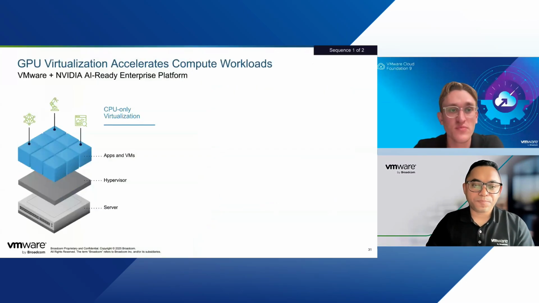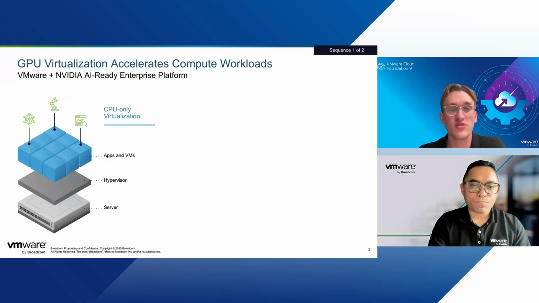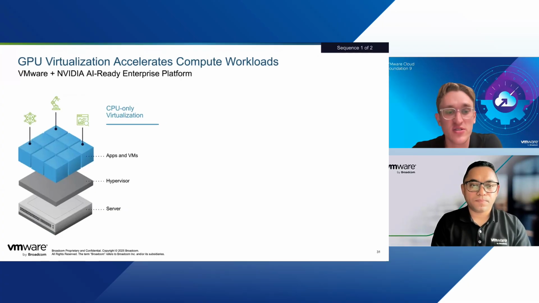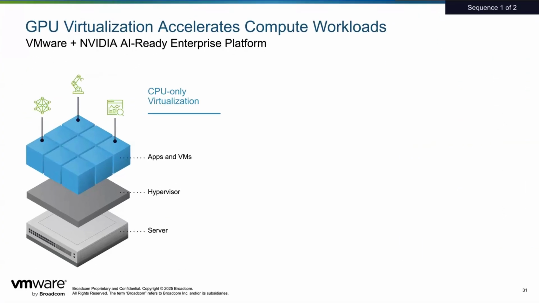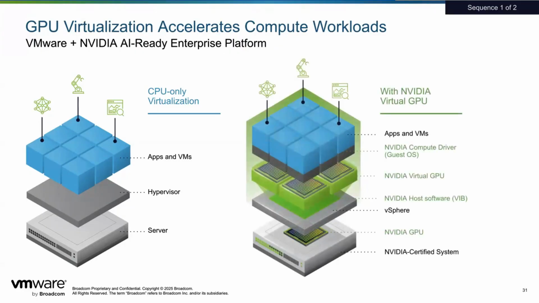Sounds really good. So to get to the infrastructure piece, I just wanted to give a quick introduction to how we start to think about virtualization for GPUs. On the left-hand side, we have CPU virtualization, which is well-known. It's been around for a long time. We have the server, we have the hypervisor, and we can run multiple different applications here. The difference here, with our partnership with NVIDIA around virtual GPUs, is that we can have an NVIDIA certified system and the NVIDIA GPU, and there's two key parts.